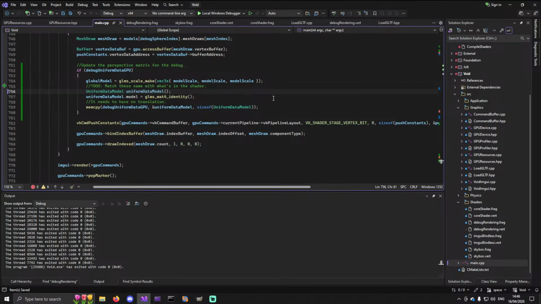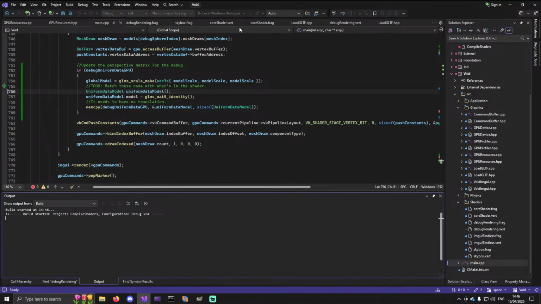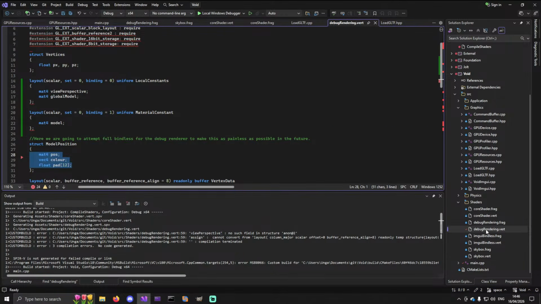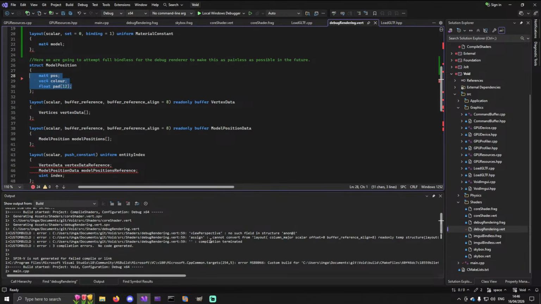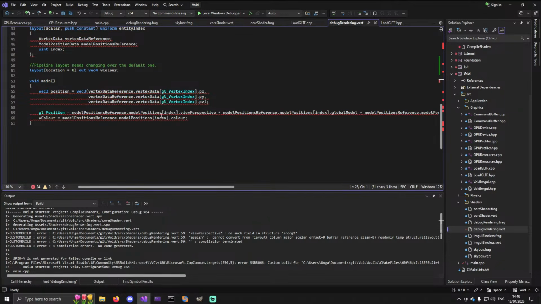Okay. Now this probably won't work because it never does the first time, so there might be some kind of... Let me fix this and I'll look at what's happening. So this view projection is notice field in... okay, yeah, so I think I've changed everything around. Yeah, I've moved stuff out of the buffered device address. And then I haven't actually... Yeah, fortunately this is an easy fix.